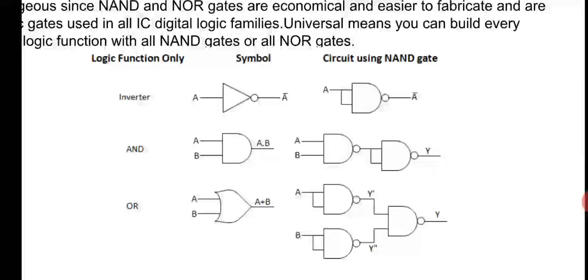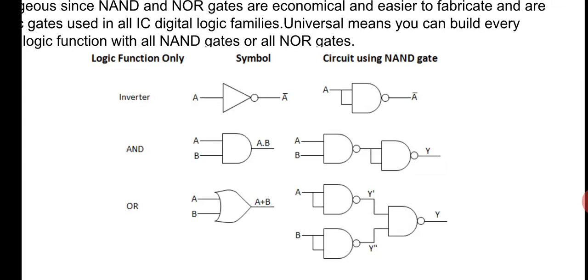Next, how can you build this using the NAND gate? You can see how exactly you can build it here. You are giving two inputs, isn't it? You can see A is given as one input, and from the middle of that line you are pulling one more line and giving it as the other input to that NAND gate. So it is AND followed by NOT, isn't it?